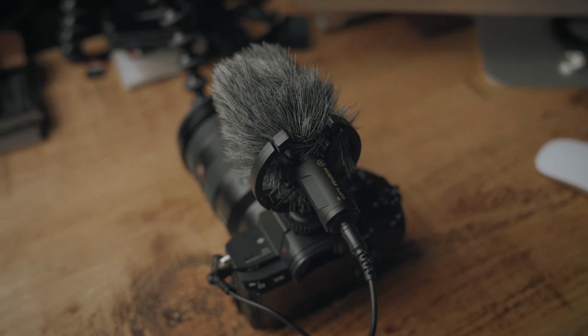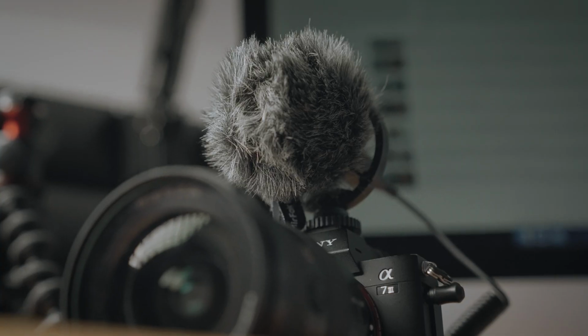Mirfak Audio state that the frequency range of the N2 is from 35Hz all the way through to 18,000Hz. The human hearing range, for those who don't know, is from 20 to 20,000 Hz, but these numbers don't mean anything. It's about how the microphone actually sounds when you listen back to the audio. At the end of the day, you don't hear the specifications, you hear the actual audio, so I'll let you decide that for yourself. As I've said, everything you hear in this video so far is from the N2 microphone.